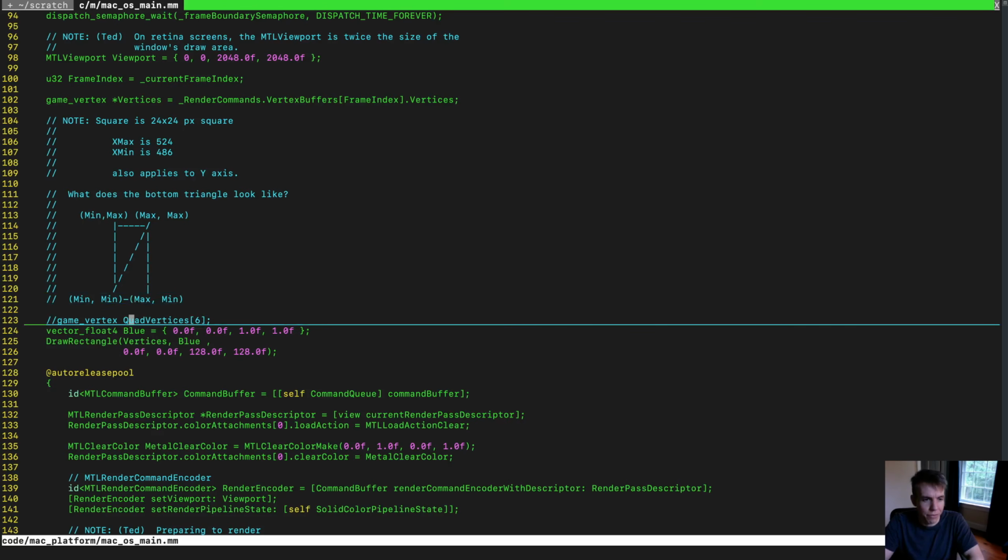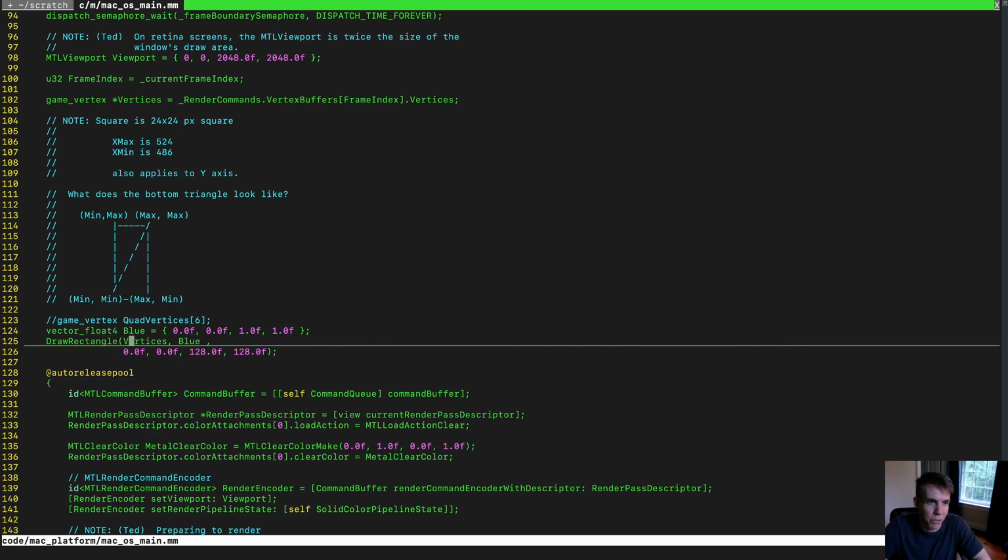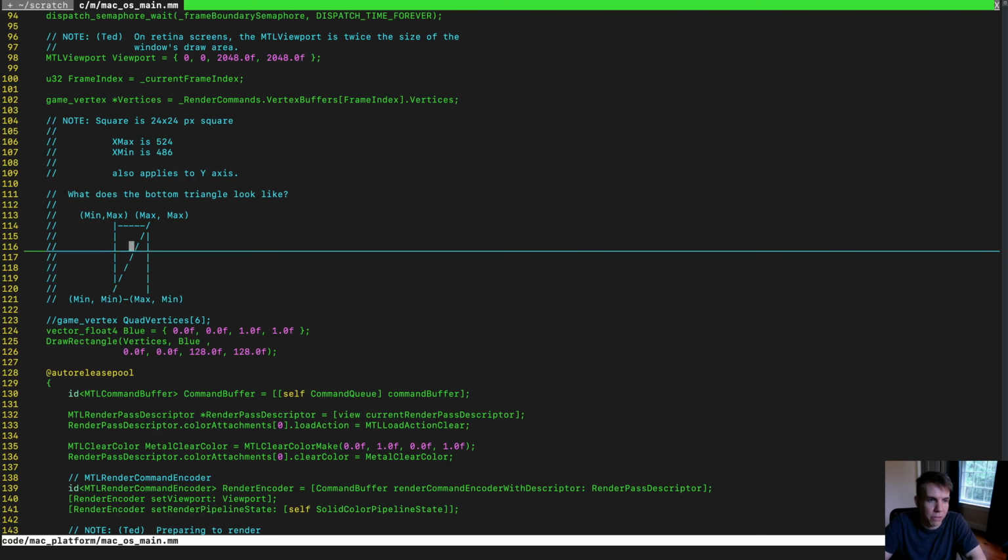We need to change the style of this thing, because there are a lot of different approaches. I mean, we could just append to this vertex buffer. That's one thing we could do. But I think what we want to do is change how this draw rectangle function works, so that it appends at the end of this vertex buffer right here.